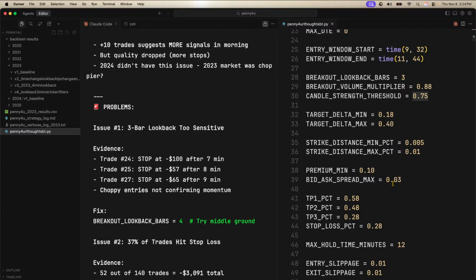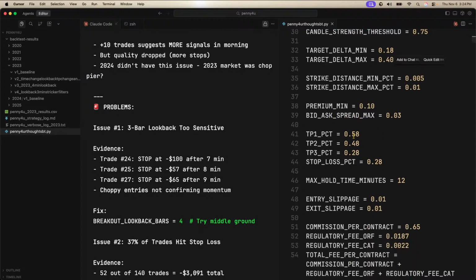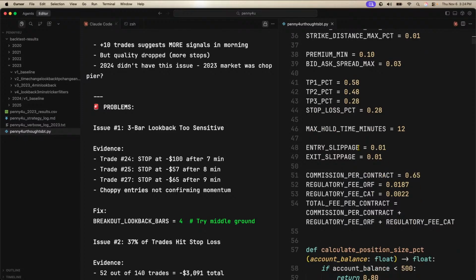So 20. Do I want to make this more or less? Let me see if I go to 78. Let me see. Okay. Hold on. Let's think this through. Okay, max hold time.